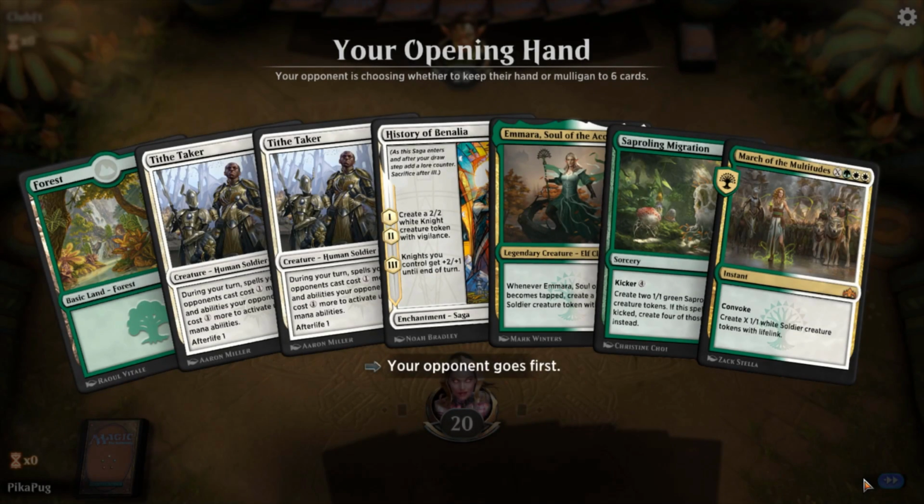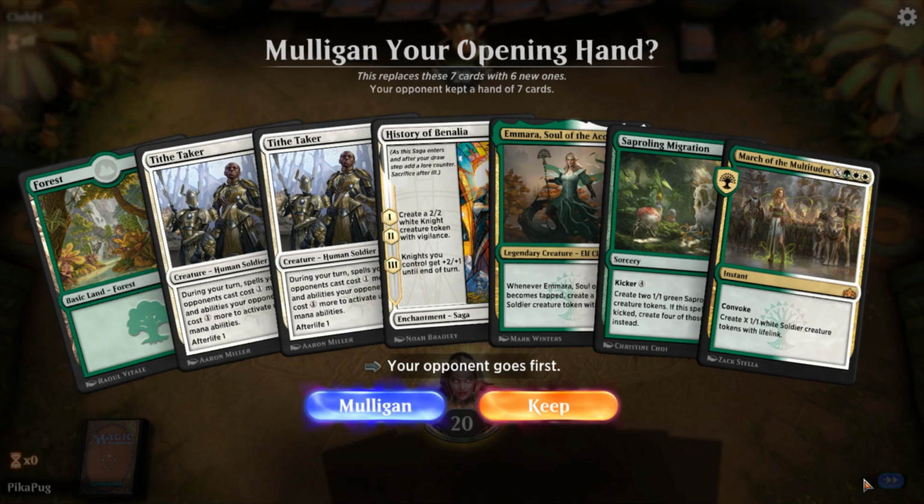Okay, welcome to game 1. This hand does not look like it's keepable. We have 3 white cards. One is double white. The other green cards aren't playable until we draw plains, so this hand doesn't do much right now. We're going to mulligan and get a much better hand.